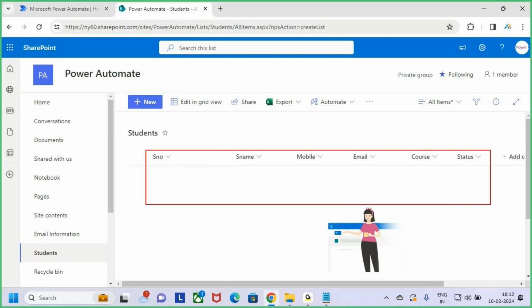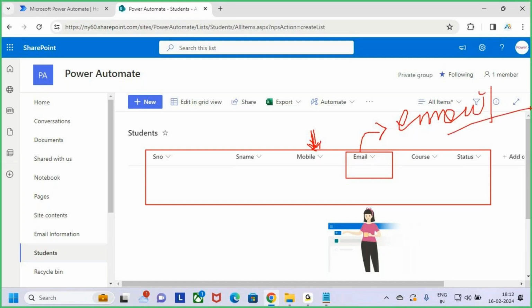Now I want to enter the data into the list through Power Apps, guys. In Power Apps, I want to create one form. Whenever a student inquires, I want to enter the student details in the form in Power Apps. From Power Apps, I want to submit the data to this data source. Whenever the data comes into the SharePoint list, by taking the student ID and student email as a reference, I want to send one automated email to that student, saying thanks for inquiring with AB Trainings, mentioning the course the student inquired about and some details of that course. So how do we do it?